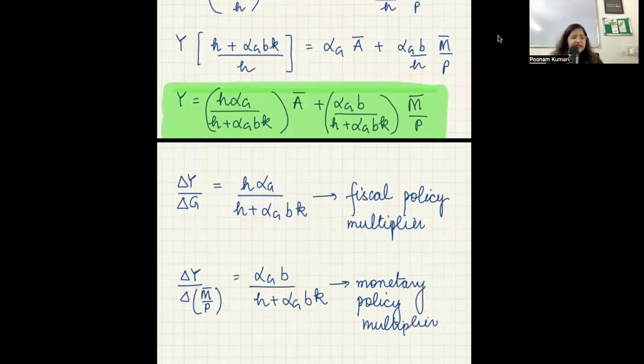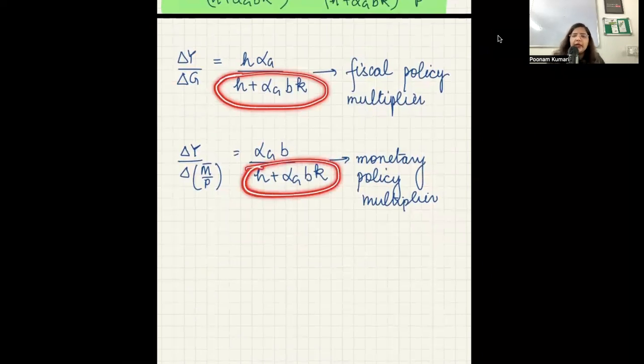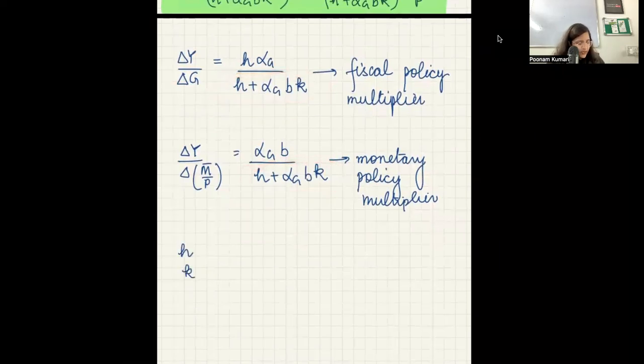Now your task is very simple. Just figure out what is H. So अब यहाँ पे जब आप देखोगे यहाँ पे डिनोमिनेटर और यहाँ पे डिनोमिनेटर ये दोनों सेम है तो एक ही बार डिनोमिनेटर निकाल लो एंड देन जस्ट यू नीड. सो बेसिकली you need what is H, what is K, what is B and what is alpha G B H K. I think that is all, right? सो H क्या होता है, K क्या होता है, B क्या होता है.